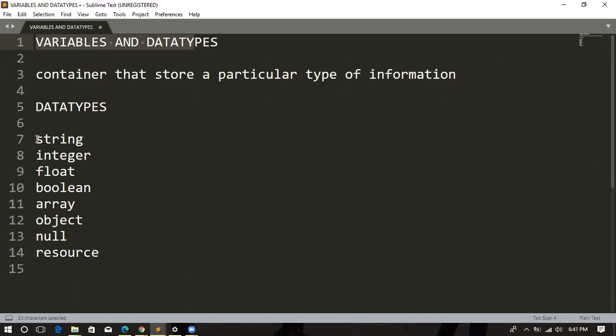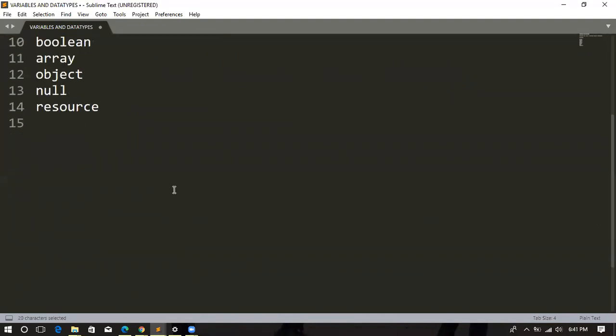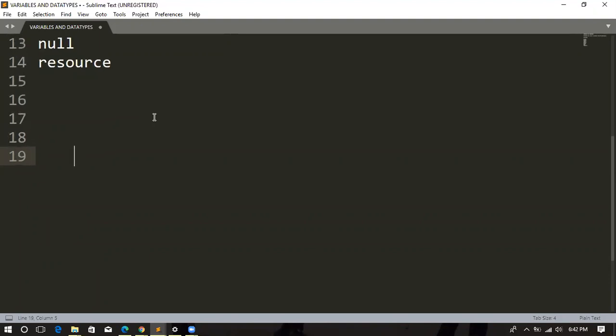PHP is a loosely typed language. As compared to other programming languages, where you have to specify the data type before you can use it as a variable. So for example, in another programming language, you have to state that you want to create a variable with the type integer.